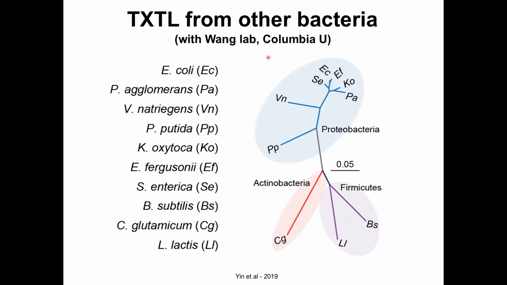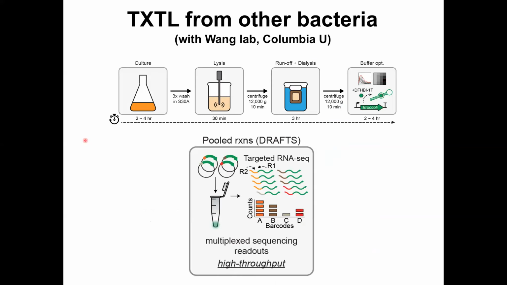So what we have done mostly in the lab of Aris at Columbia University, is this cell-free expression system here. There are about 10 there from gram-positive, gram-negative bacteria. You have proteobacteria, actinobacteria, and firmicutes, including very, very well-known established organisms like Bacillus subtilis and Vibrio natriegens. Some other people have done recently some cell-free systems from those organisms. And we use this as, once again, a very powerful, massively parallel prototyping.